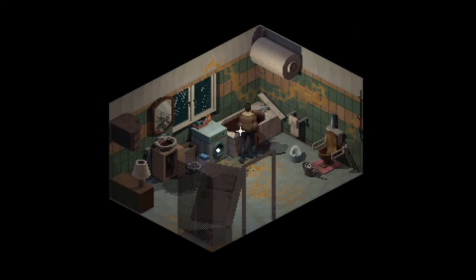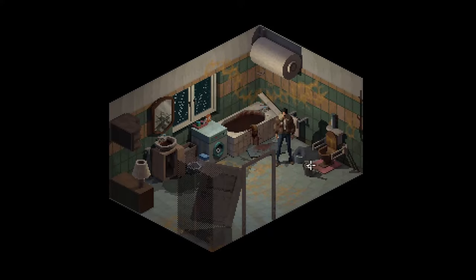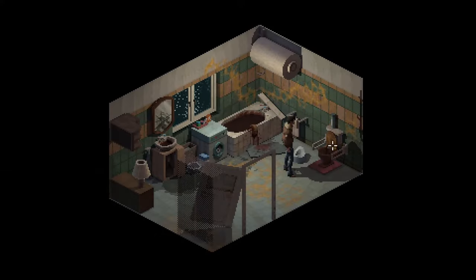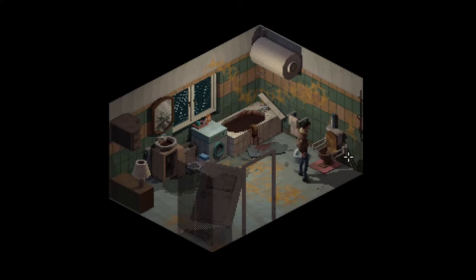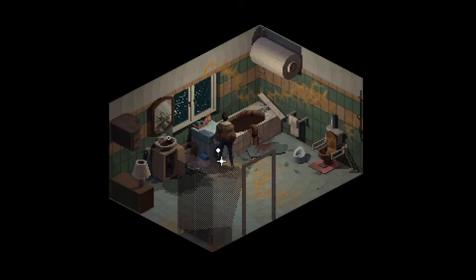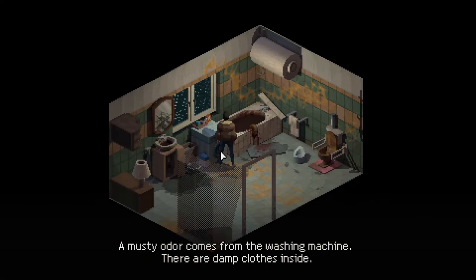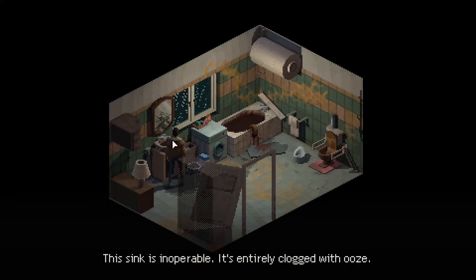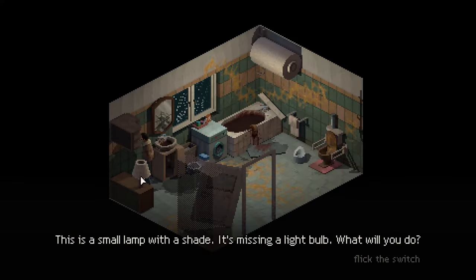What is that? Hmm. What have we got? Watering can. Sure. That is a serious toilet. A musty odor comes from the washing machine. There are damp clothes inside. Sink is inoperable, entirely clogged with ooze. Small lamp with a shade, it's missing a light bulb.